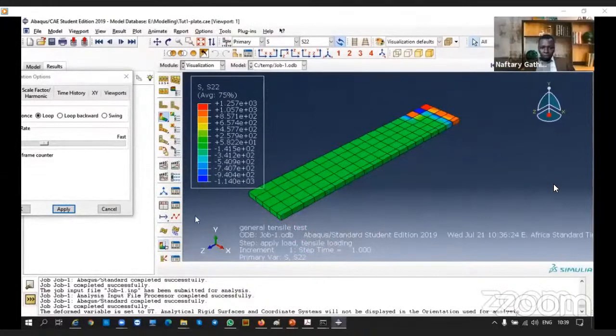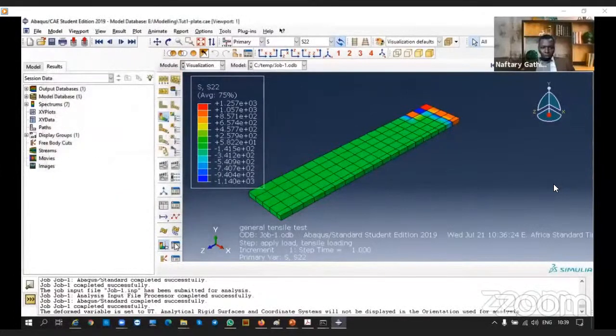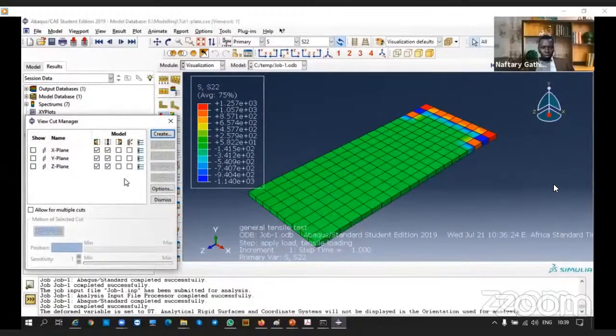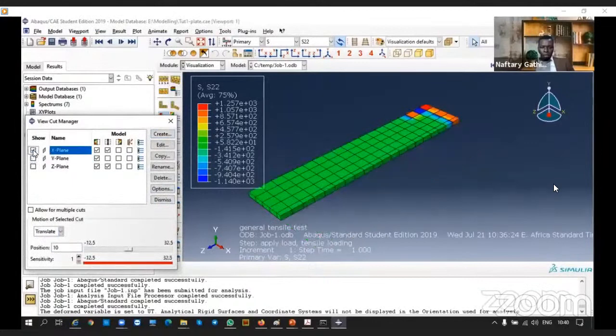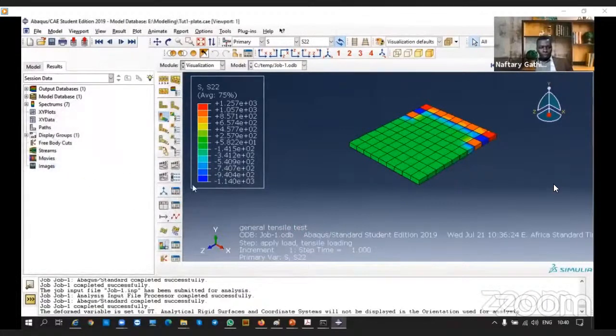You want to cut a section, and maybe you want to see the stresses. Maybe you want to see in this direction, the XY plane, or XX plane, or XZ plane. You can cut now in an advanced stage when you want to extract stresses at a certain location. And then this XY, you want to extract the XY data.